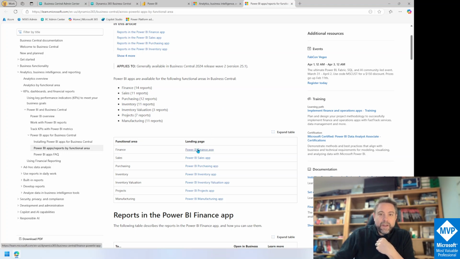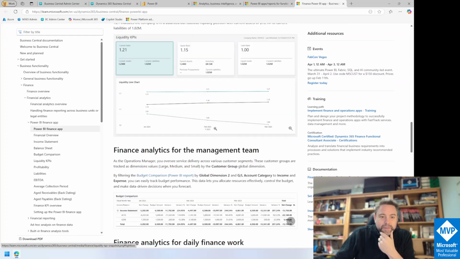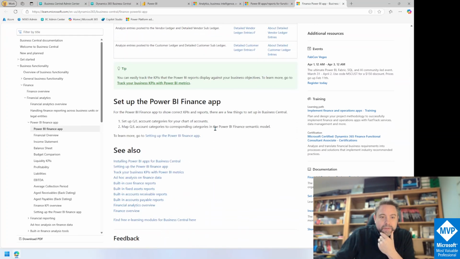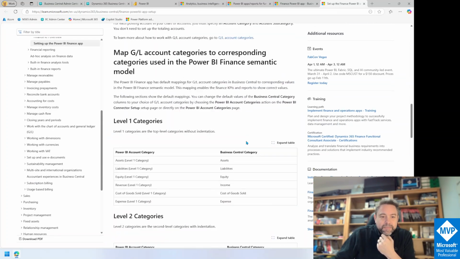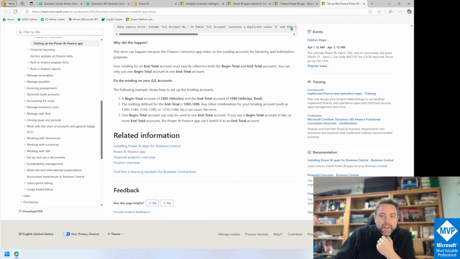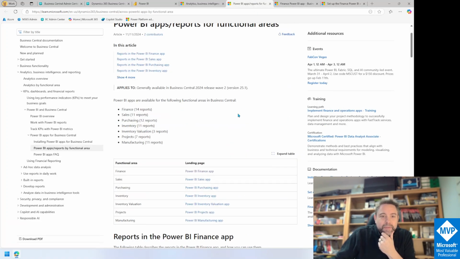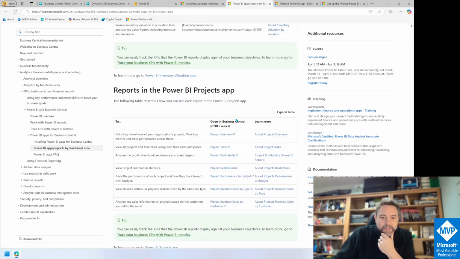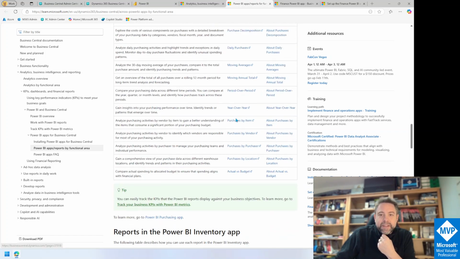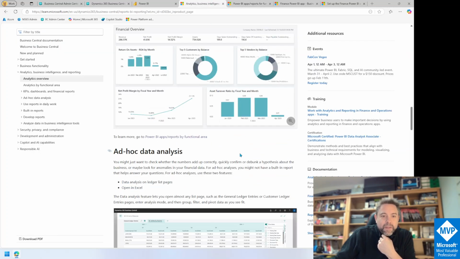So let's have a look at finance. It's got a lot of information here. I'll skim through all of this. I was just going to go to the learn about setting up the finance app. So you would get there eventually. There's a load of information here. The bit I was looking for was the actual link to the app. Would you find it this way? Tons and tons of information. Kenny, and the whole team I guess, have been very busy on the documentation. It is definitely worth having a good look through.